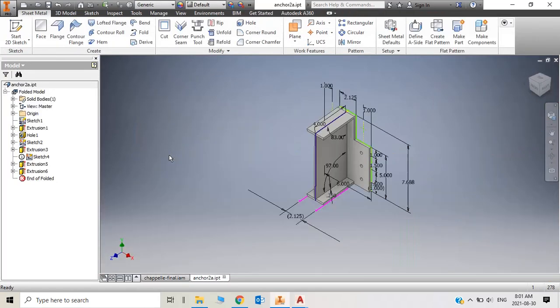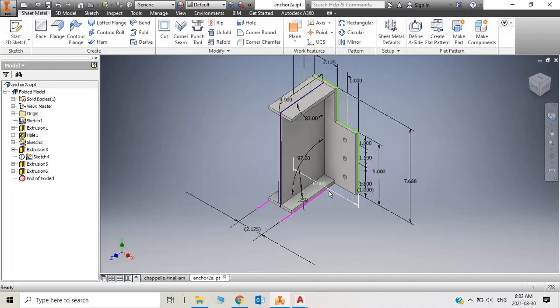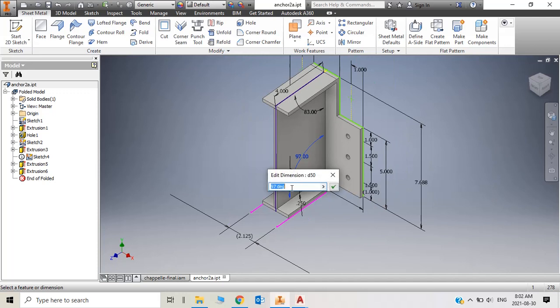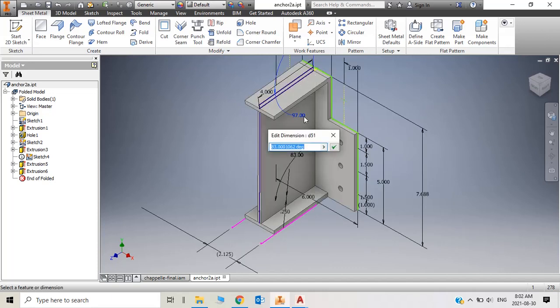So we have to modify the existing angles to fit the top moldings. You see the angles, that one is 97 and that's 83, which is the 7 degrees of tube lean out. So we have to change the degrees and make sure that the angles lean out the other way.